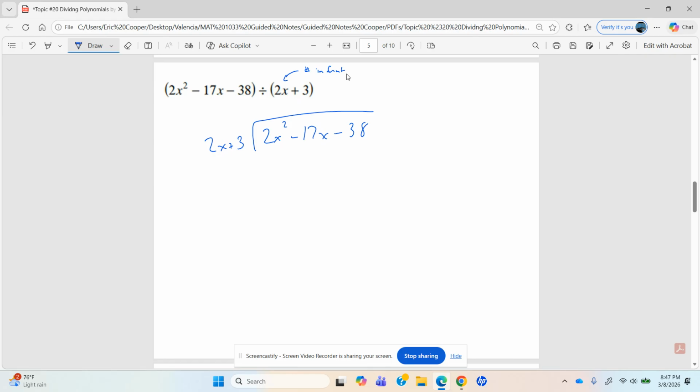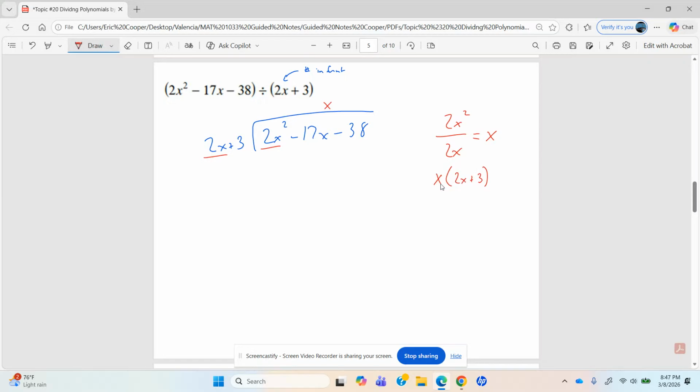So to start this off, we're going to take the front 2 terms, which in this case is 2x squared and 2x. And we're going to come off to the side and we're going to divide them. 2x squared divided by 2x. Well, 2 divided by 2 is 1, and x squared divided by x just gives me x. So 2x squared divided by 2x gives me x. And I'm going to place it right above the 17x because those are like terms. Well, then what I'm going to do is I'm going to take that x and I'm going to multiply it back into what we were dividing by.